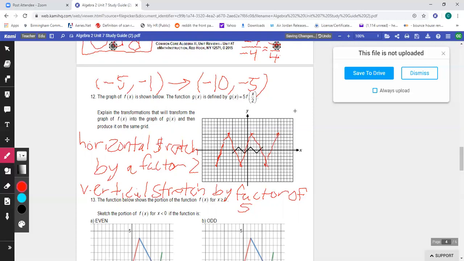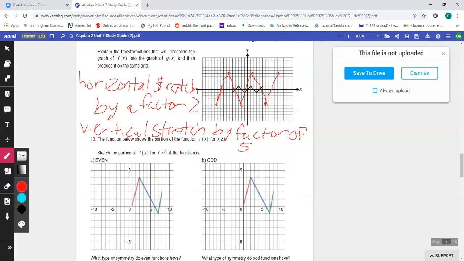Okay, so that is the thing. By the way, on the test, you will be graphing transformations. Don't worry, it's a click and drag, so it's much easier than using a stylus that I'm using. But you will need to graph transformations. So don't just ignore this because you think it's going to be an online test. You will have to graph transformations. Number 13.